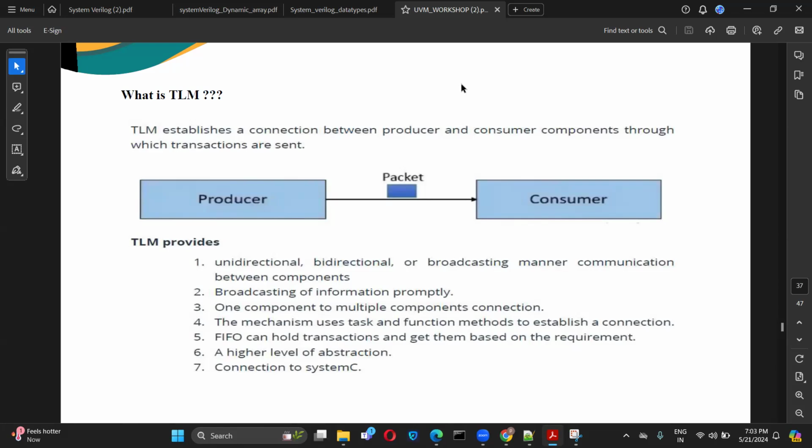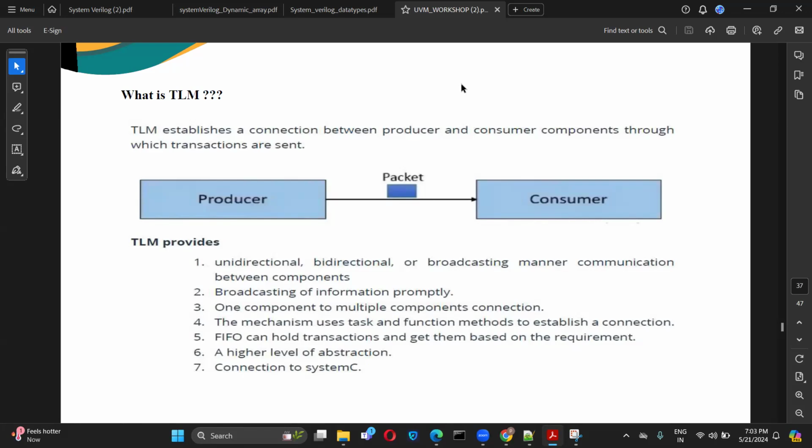So the handshake between the UVM sequencer and the driver can be done using 2 methods. One is the get next item or item done method, or the get input method. If we want to get a response to the sequencer at the end of the connections, then we will be using the get put method.